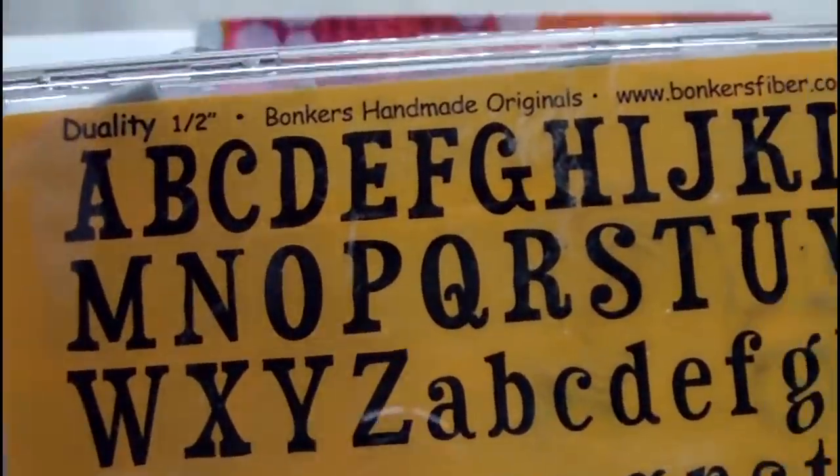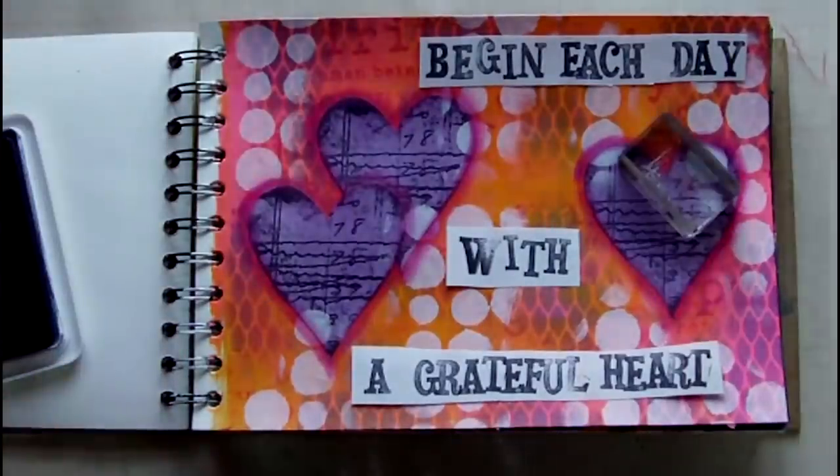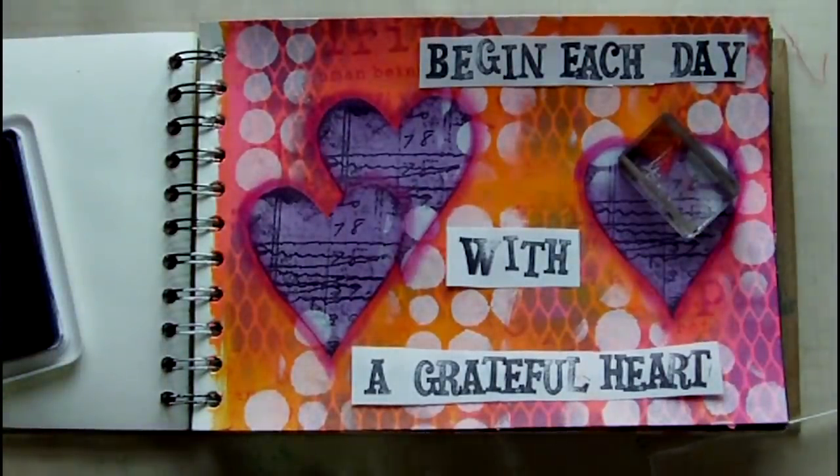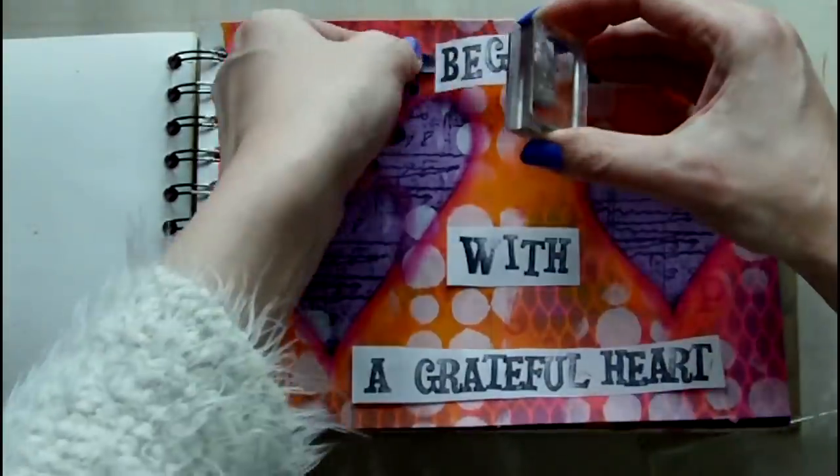To add some text onto my page, I've chosen a stamp set called Duality from Traci Bunkers on Etsy. I'm stamping this using some archival ink in jet black, and as you can see, I've stamped out my text in advance to ensure that it fits onto the page.